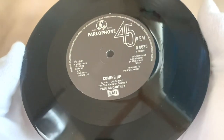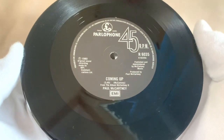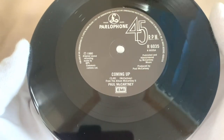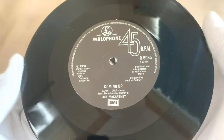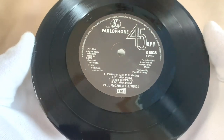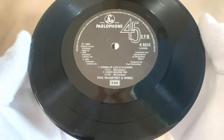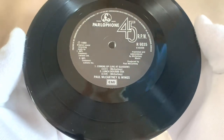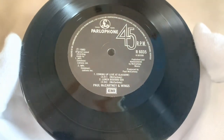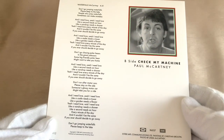Once again, you've got a faithful UK reproduction there, with on the left 1980 MPL Communications Limited, with on the right the catalogue number, and produced by Paul McCartney. With Coming Up there, and from the album McCartney 2, Paul McCartney, the EMI box logo. On the B-side then, once again then, on the left there you got the P1980, and on the right there you got the catalogue number, and produced by Paul McCartney, with Coming Up live in Glasgow, and of course Lunchbox Odd Socks, which I believe goes back to about the mid-70s, around about the Venus and Mars sessions, and Paul McCartney and Wings there.